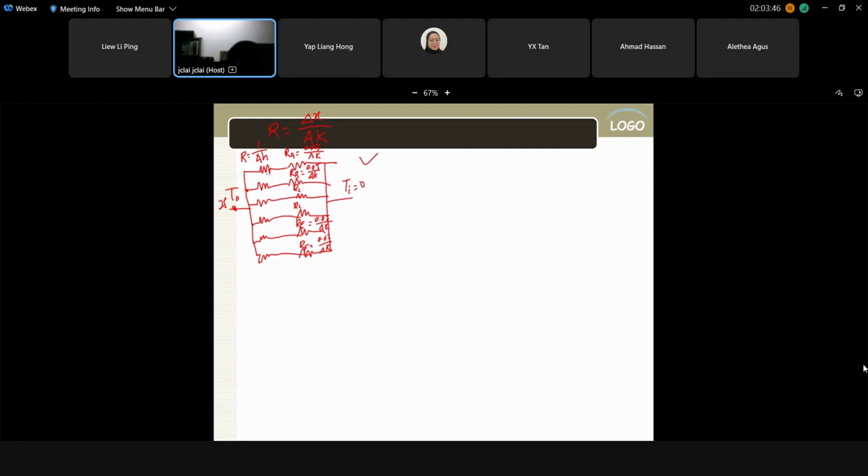The rest, I believe this part you understand. But I can actually simplify it. It can become like this. If I understand the concept, now I know it can be simplified because 1, 2, 3, 4, they are actually the same. Just that now the A is different, but the delta X is the same. So I can actually add them all and they can become 1. So I can simplify this circuit diagram to become 2.